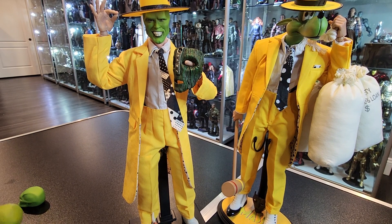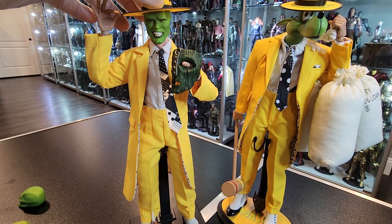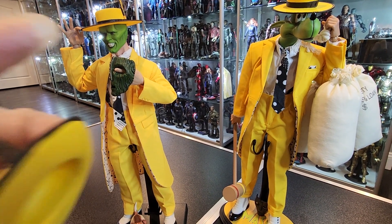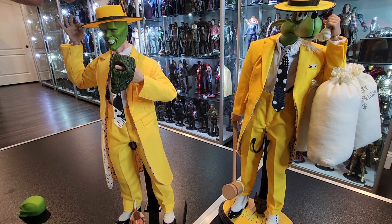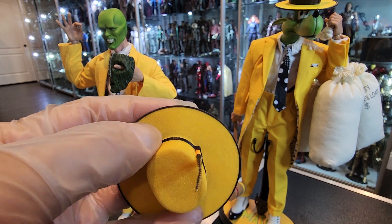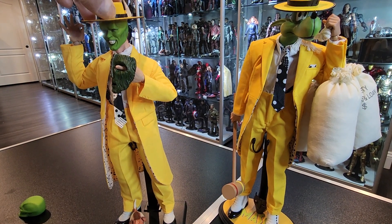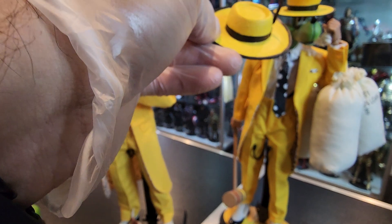Also the hat — the hat on the Asmus one is like a velvet material, really really nice, really good quality. The feather has some design to it — see, the feather's got some design detail. The Present Toys hat is just plain black and it's all plastic, very cheap quality. Putting them side by side, the Asmus one is so much better, it feels so much better — better quality. The Present Toys one is all plastic, very cheap, but it is what it is. They're both the same exact shape, so again, it's nothing crazy, not a big deal.